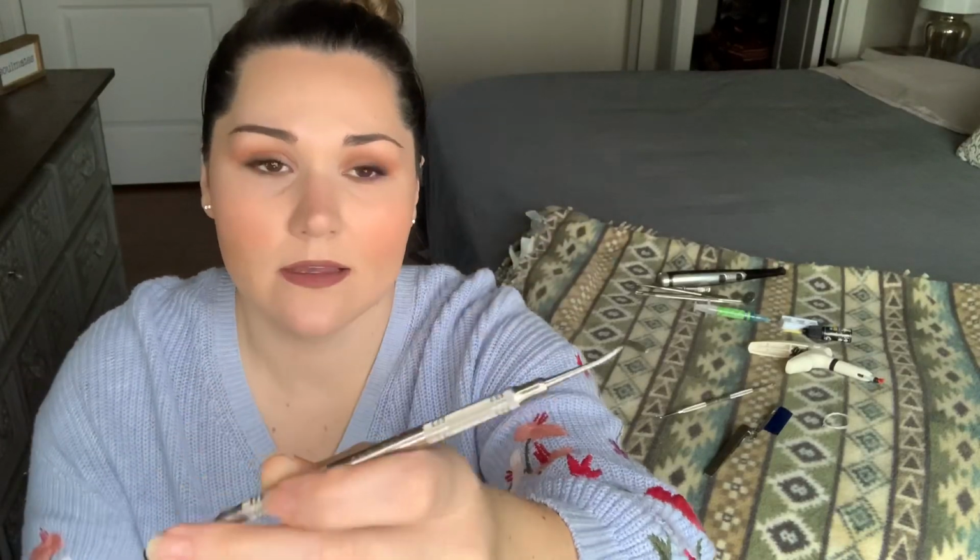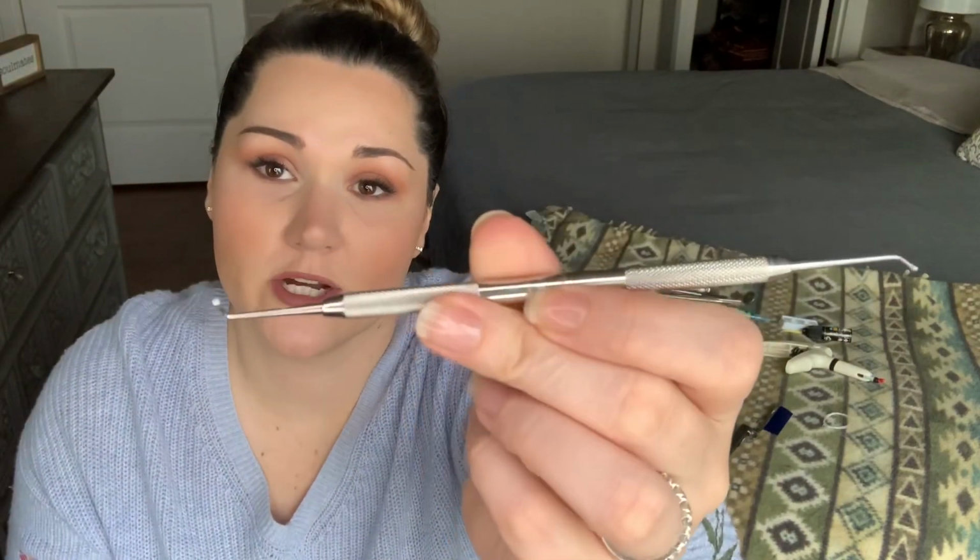an anterior composite, a front tooth, he will want this guy here. And this guy here is called a Greg. It's smooth here on the ends, so he can kind of apply that composite there on the facial if he needs to. Or if he's doing a posterior, he wants the ball burnisher, so he can pack that in there.